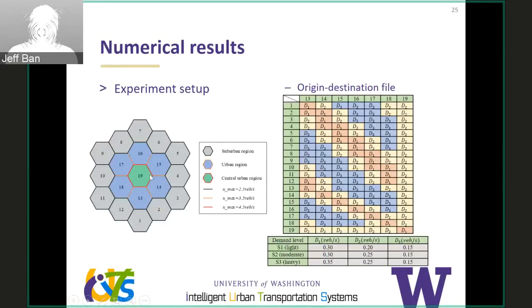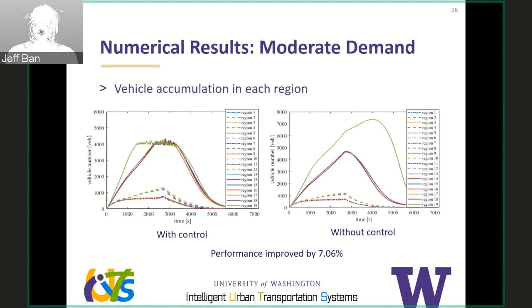The demand table is only between regions. In order to look at how sensitive my model or control scheme is to the demand, I have three levels of demand: a light demand, moderate, and a heavy demand, right? So that's how we do some sort of sensitivity analysis. I wouldn't bother to show the light demand, because the demand is too small. I show moderate demand and also the high demand case, right? I compare two schemes side by side. One is with control, with my efficient range control, what it looks like, and without control, which means I open the gate all the time and allow you to in whichever you want, right?